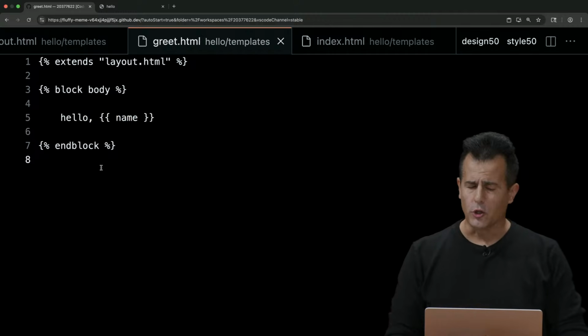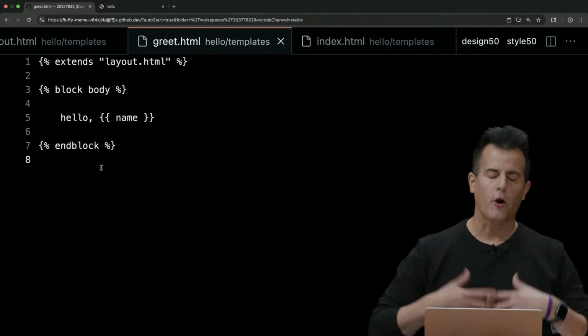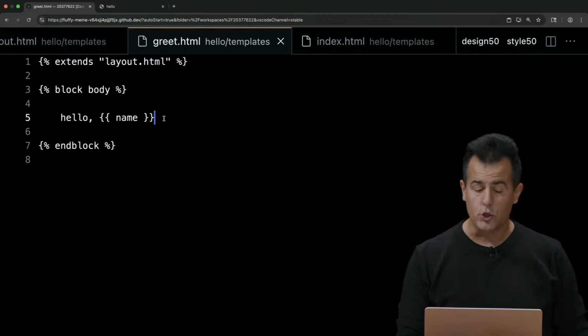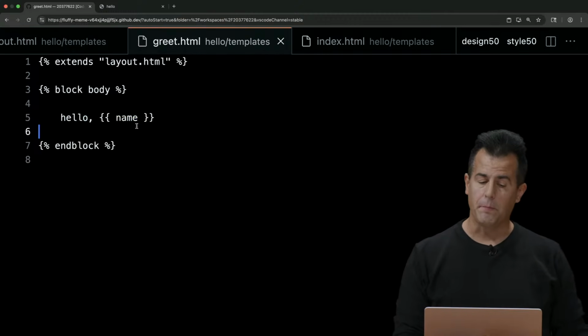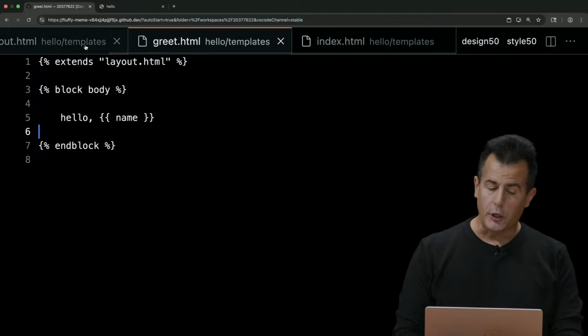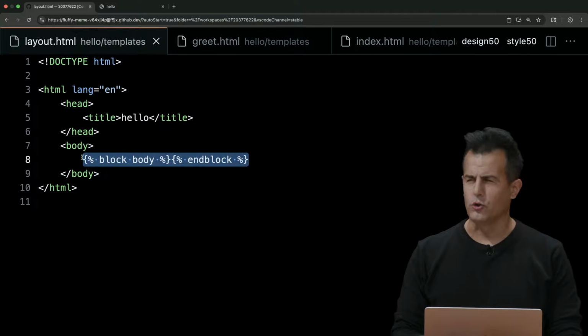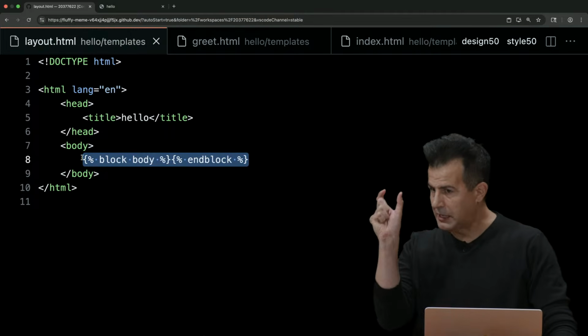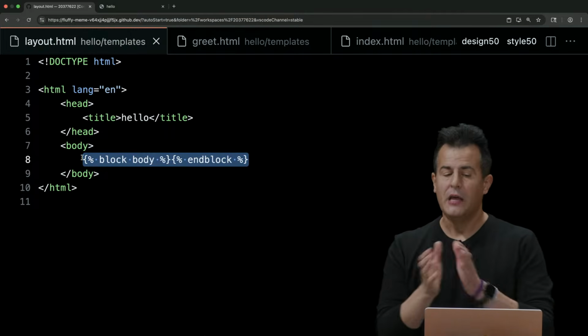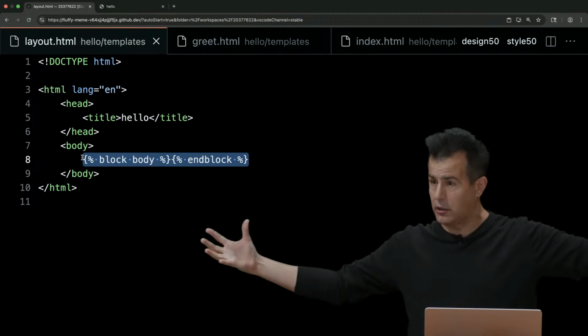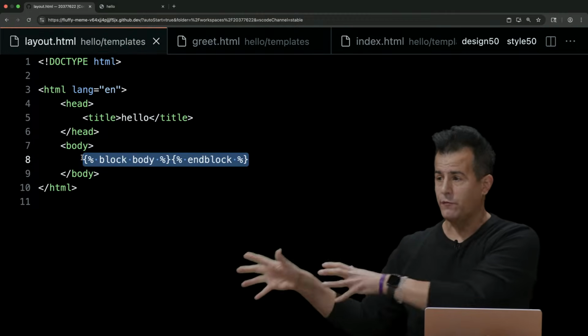So again, the pages look a little weirder now, but it's going to follow a paradigm that we'll see again and again, such that the only juicy stuff is what's inside of that body block. So now, if I go back to my layout, it looks exactly like this. This indeed is a placeholder, not just for a single variable, like name or the placeholder we did before. This is the placeholder for a whole block of code that came from a file, not from a variable.